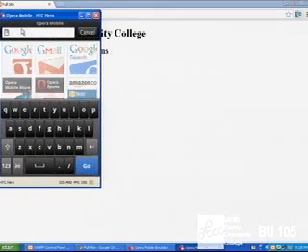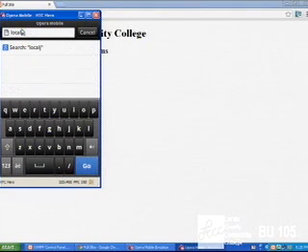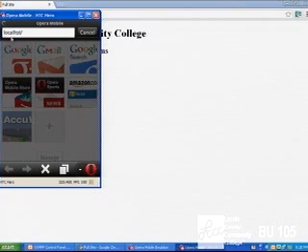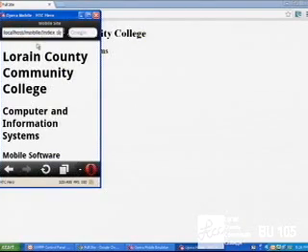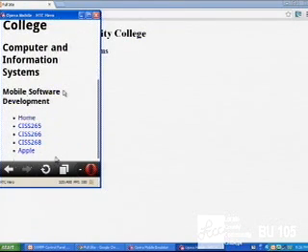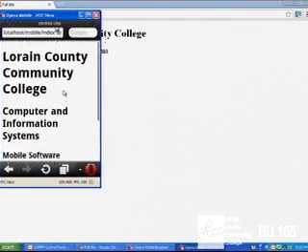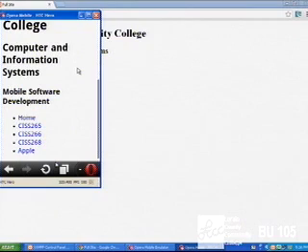If I go in here and type in localhost, I get redirected, but I am redirected to the mobile version of the site. I can tell I'm at the mobile site because that says mobile site, and I don't have the extra navigation that I get on the full site.